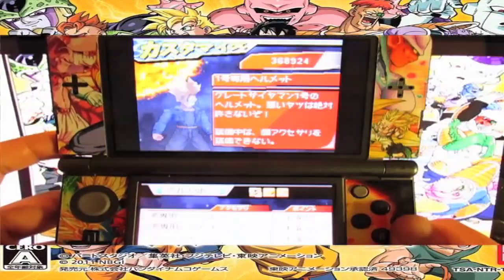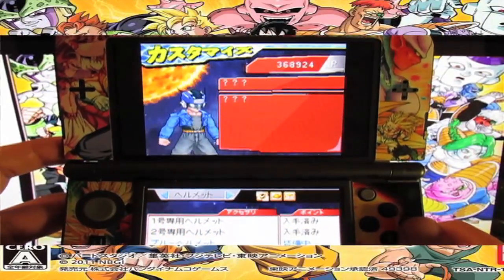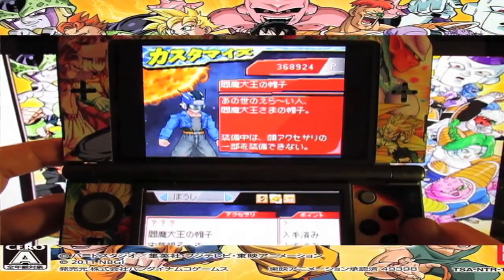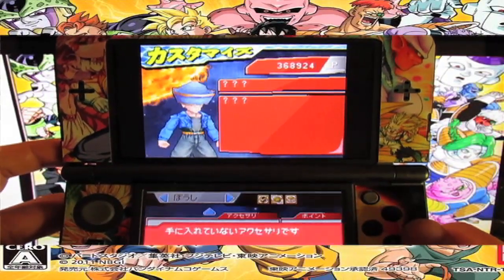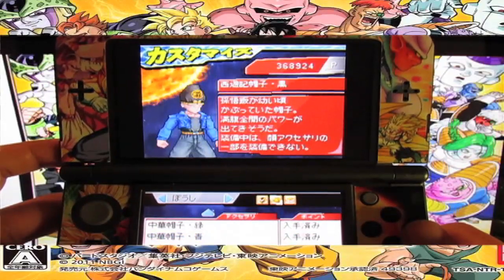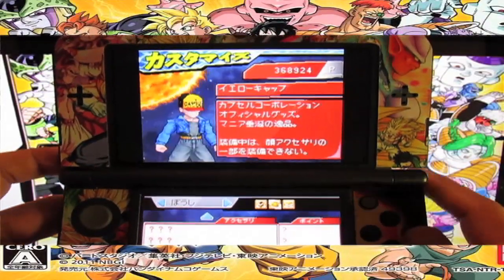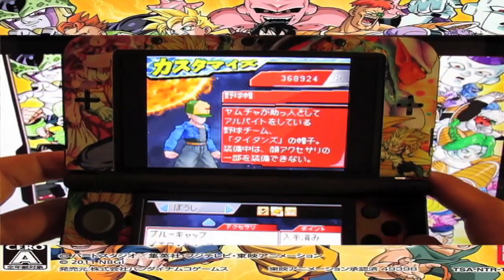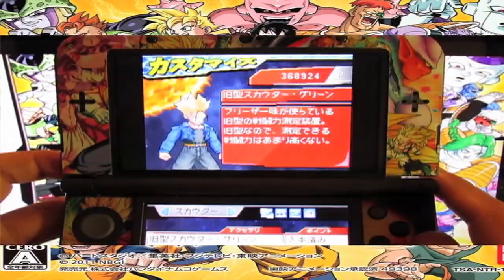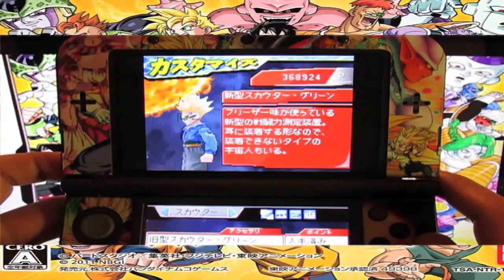This is by far the coolest customizing mode for a Dragon Ball Z game. You will never find a Dragon Ball Z game with so much additional content, other than Xenoverse. But here you get to customize every character in the game. And there are so many different items of clothing that you can give any of the characters. You can also customize your character with items to make them better in the arena, like boost their ki power, increase attack power, HP, and more.